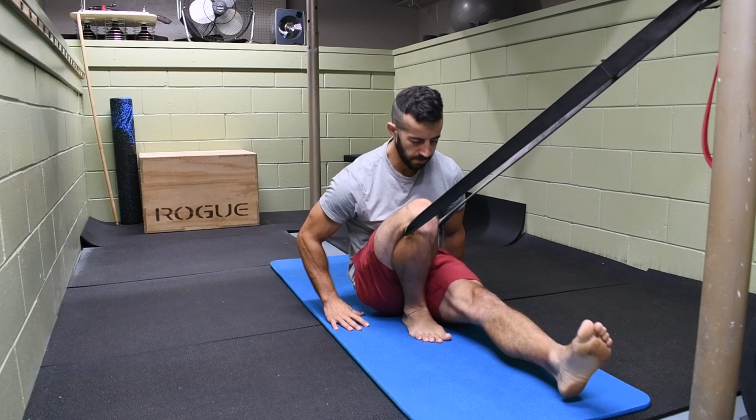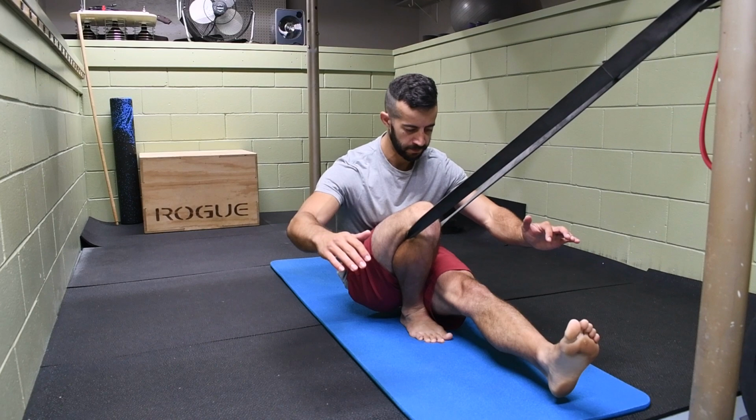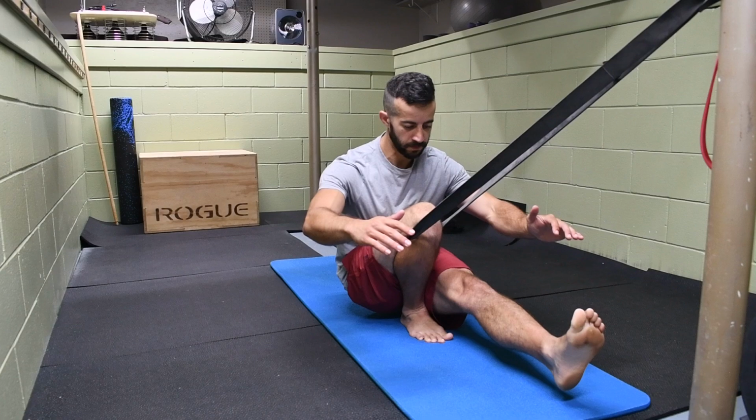Now we want to start to build from the bottom up a little bit as well, and I like to start with just a band anchored at hip height behind the knee. So here we're getting some flexion gapping of the knee, so a little bit of mobility work at the same time, but I want to push up into a balanced position. So here my butt is off the ground, I'm simply holding this balance. The band is actually pulling my knee in the direction that we want it to go, and my ankle. We're testing both my ankle and knee mobility here, and I'm just holding that as long as I can.